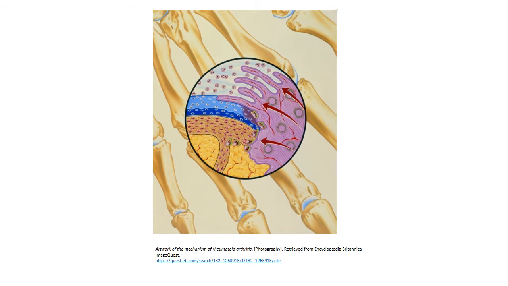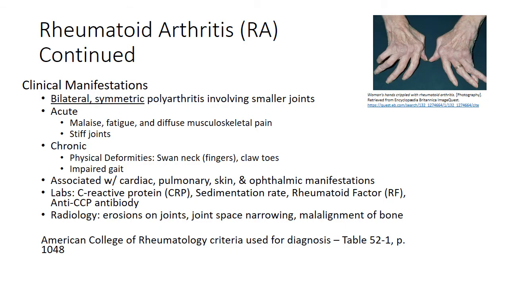The synovial fluid, which is kind of whitish, it's in the background there in the picture, it fills with white blood cells, and that stimulates the release of enzymes which destroy the bone, which is kind of the brown in the picture, and then the cartilage, which is the blue. All that inflammation causes damage, leads to lots of clinical manifestations that really vary based on where the person is. This is a progressive disorder, so depending on where they're at in the course of the disease and which joints are affected. Do note, though, that this is one difference from OA.